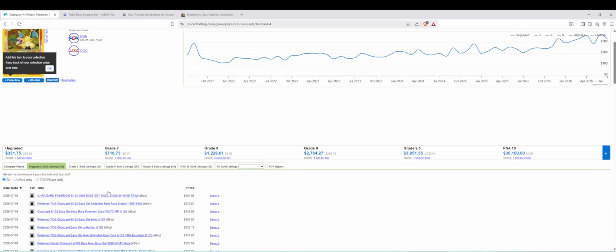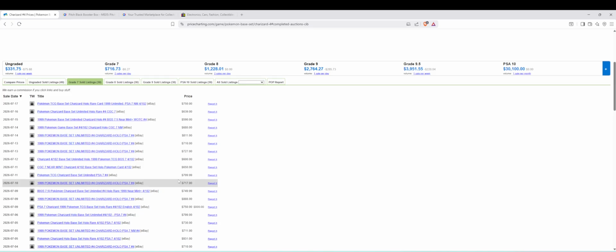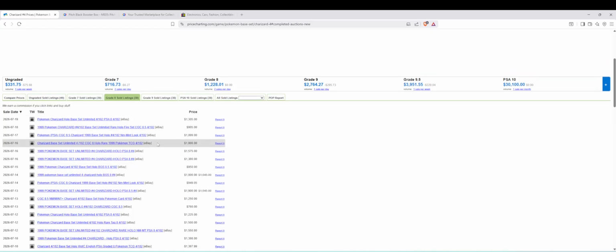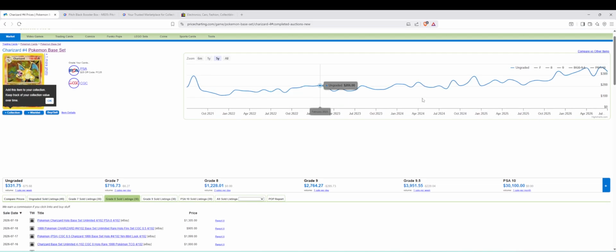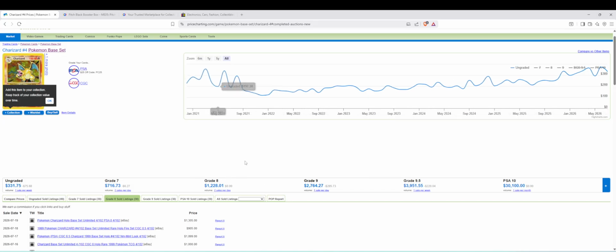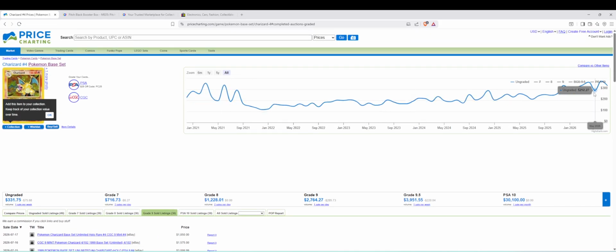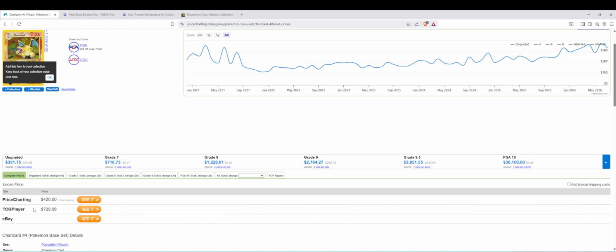And then you can go to all the grade 7 slabs that have been sold, the grade 8s, right? Yay, 1300. And if you're on grade 8s, you can see from back in the day, January 21, it was 225 and now it's, oh, that's raw. My bad. Is this just doing raw? Yeah, it's doing raw. Okay, how do I do this? Anyway, I think here is just raw. Perfect. Oh, okay, then you have to do this. I'm learning something new.